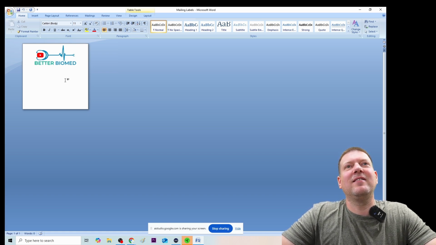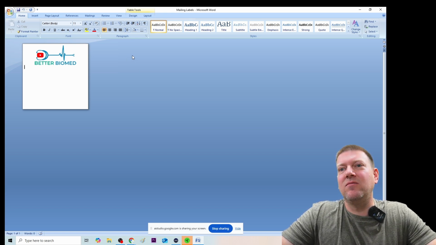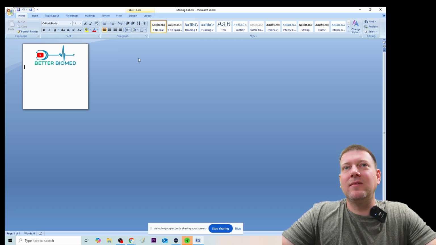Let's do that. To insert the addresses from the Google Sheet into your Word document, you can copy and paste the addresses from the sheet directly into Word. Alternatively, if you want to keep the data linked between the Google Sheet and the Word document so that changes in the sheet are reflected in Word, you can use Mail Merge. Would you like me to walk you through the steps for either of these methods? No, thank you. Maybe I'll get to that later.